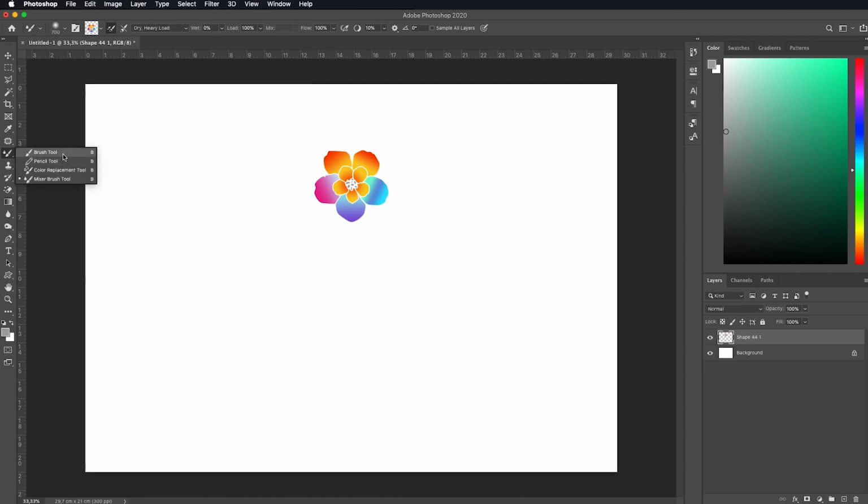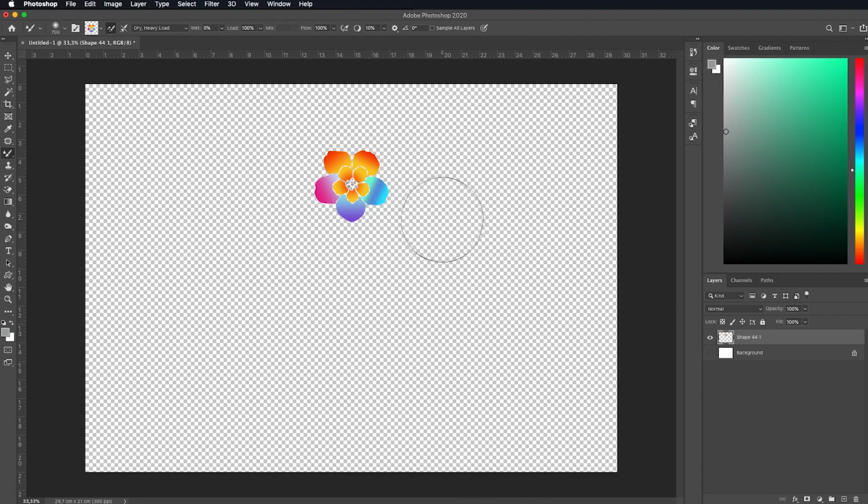First, we select the Mixer Brush tool from the brush tools on the left and set the brush size as per the shape size. Then, we toggle the visibility of the background off. Now it's time to scan the shape by holding the Alt key on the keyboard and clicking on the shape. Great! We have now made a custom brush.